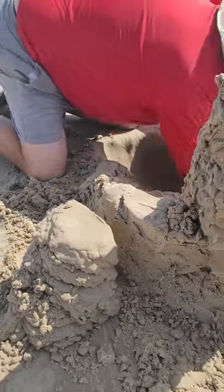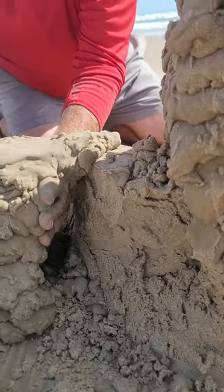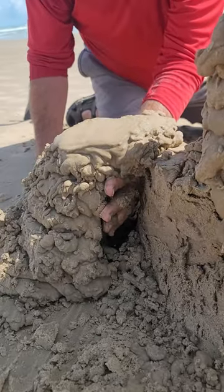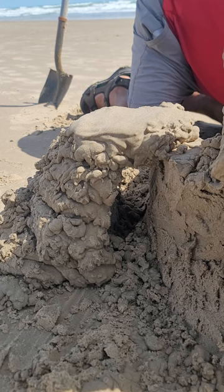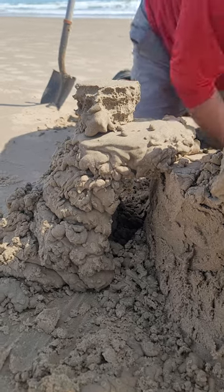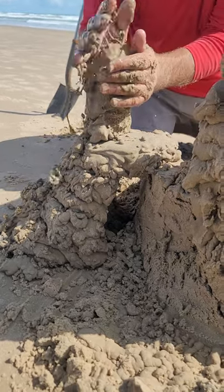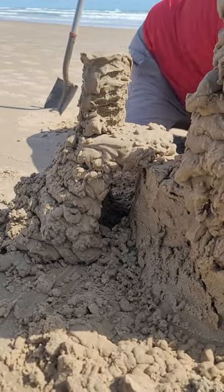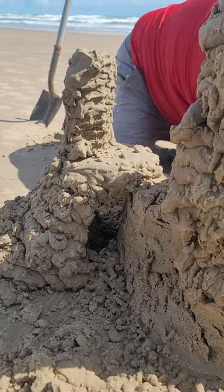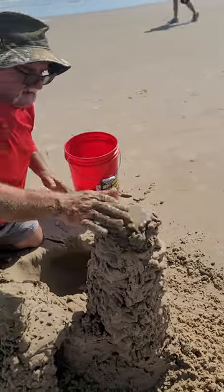Now what do I do when I'm up here? Simple. Put your hand in between it, put the sand on top. Take your hand out. More sand, hand underneath again. If you really want to, you can do a little tower on the side. Then go back to the big one, because we want this to be a nice pointy tower, right?